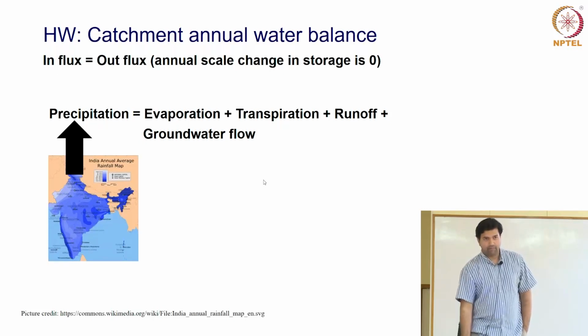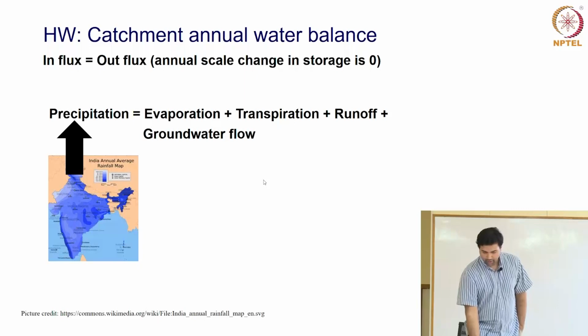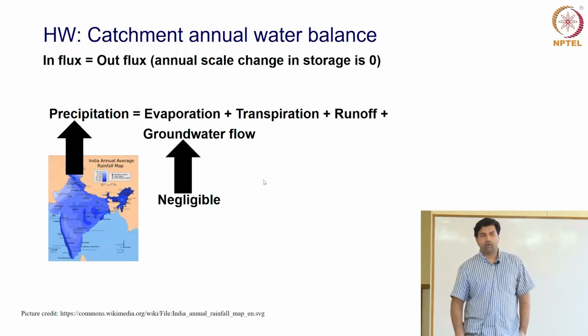So, now if you have precipitation information as an input, okay, so you have rain gauges, you have radar stations that provide input values for precipitation. Okay. And let us say we already know that groundwater flows are fairly small. In terms of magnitude, if you look at the global cycle, the groundwater fluxes are much smaller compared to the other fluxes. So, let us say we ignore groundwater flux.